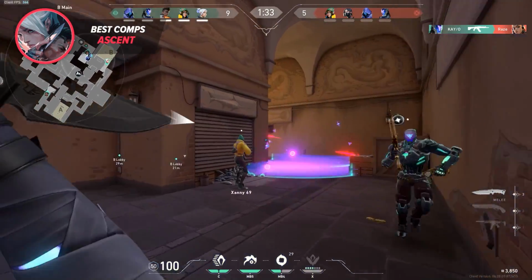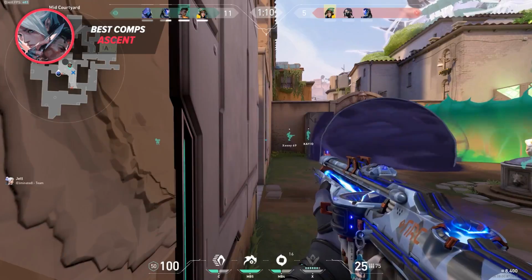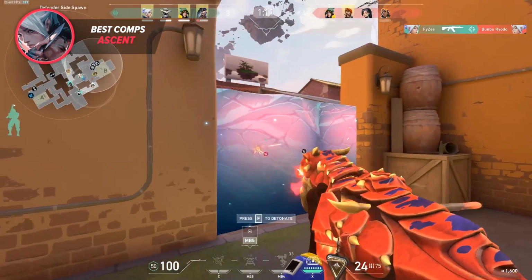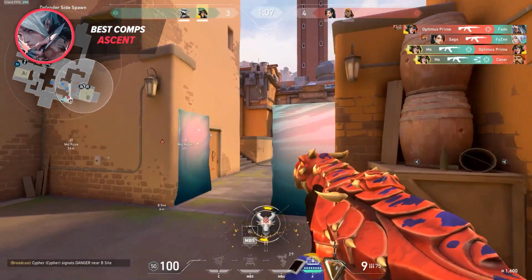Omen is a great controller since he can be self-sufficient and a great team player. The best of both worlds for any controller player. The mind games you can play with his Shrouded Step and his Paranoia in combination with his Dark Cover can impact aggressive rank play significantly. Killjoy is still the most picked agent overall on every map, since her kit is essentially in the best spot out of any Sentinel in the pool.